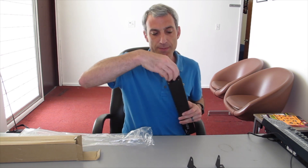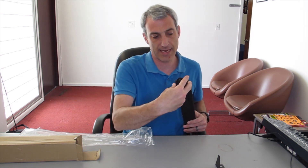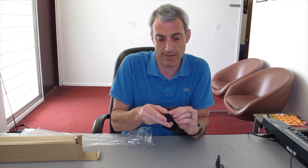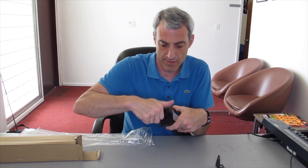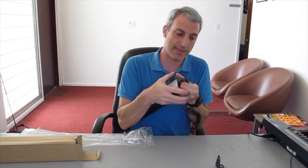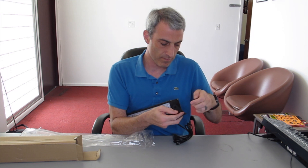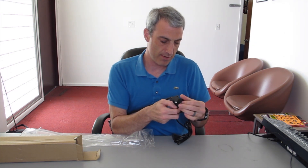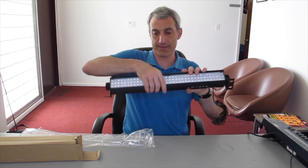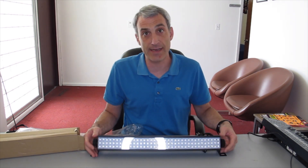These knobs on the side you should just be able to unscrew. There's a little washer as well, and that's where the stand attaches. Put this right in here, tighten it back on, and now there's a stand on that side. We'll do the same thing to the other side. Now we've got feet on this light, so we can angle it any way we want. There's up, there's out — it's just a matter of tightening these two screws.